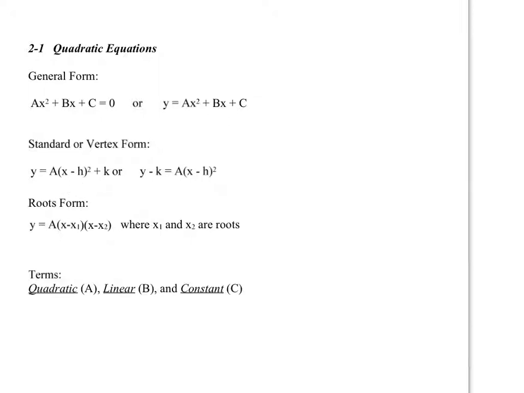You can also factor a quadratic equation. If you factor the quadratic equation, you get our roots form. You still have the constant a, and the a is the same in each of these three equations. a will always be the same number, but if we factor our quadratic, we're going to see our roots, which would be x1 and x2, and this we sometimes just, as opposed to roots form, we just call factored form.